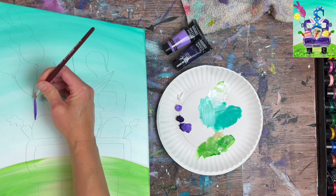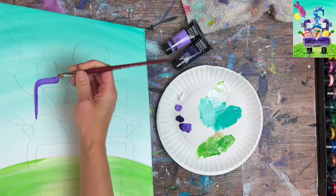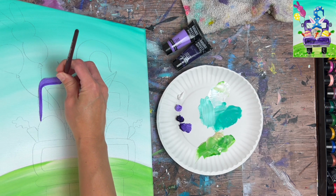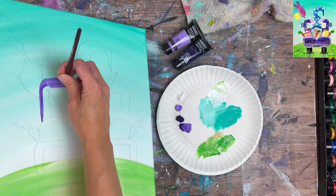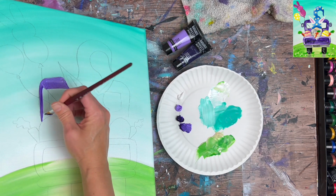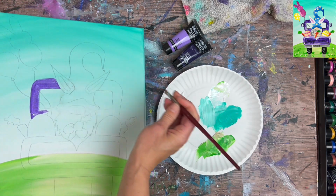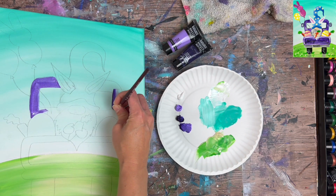So I loaded my palette with Dioxazine Purple, Brilliant Purple, and Titanium White. So dark purple, kind of a lavender color, and white. And I'm using my 3/8 inch angle brush to paint this. I am doing a technique where I'm loading my brush in two colors. I loaded into the dark and the light purple, and I'm going to let those colors kind of blend on the canvas and do their thing.